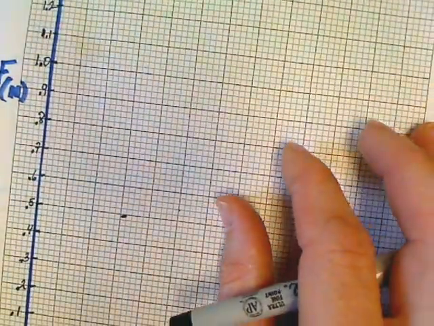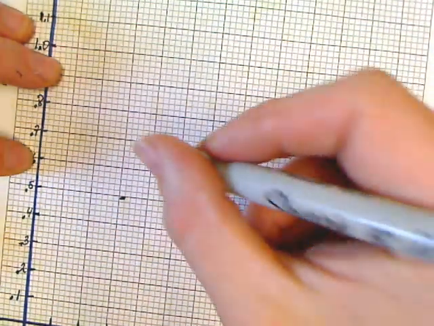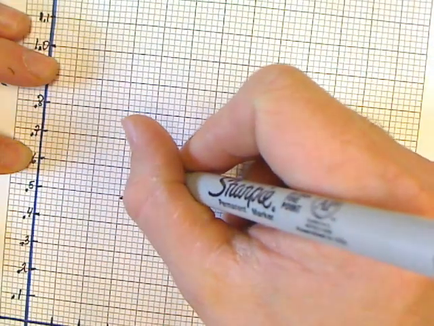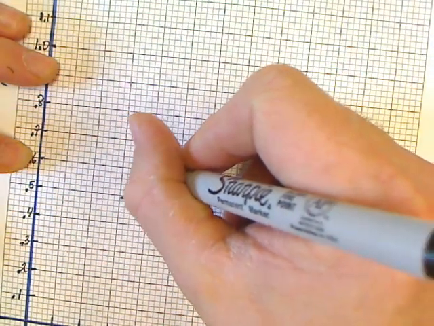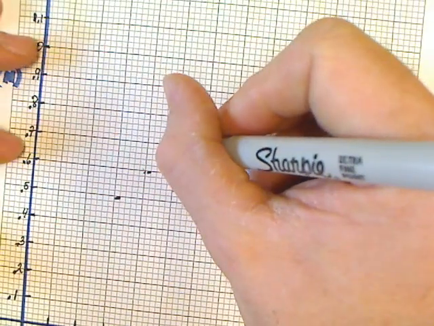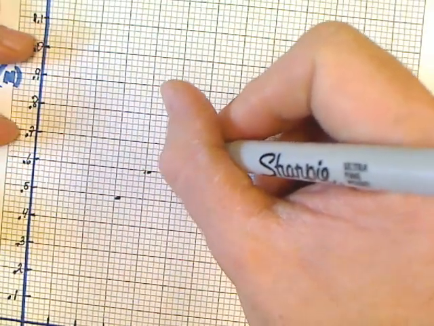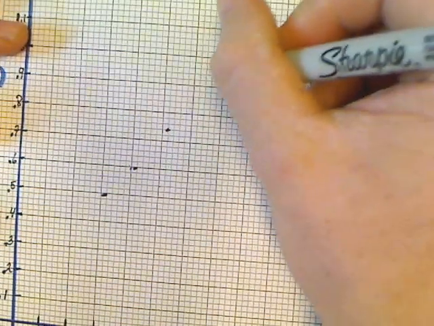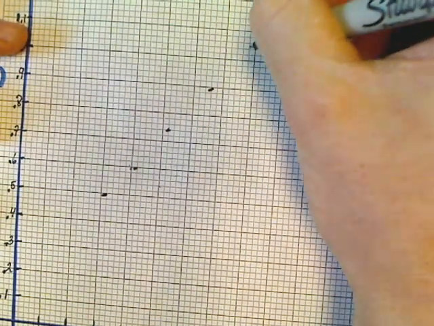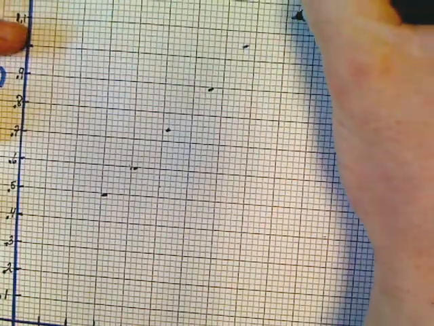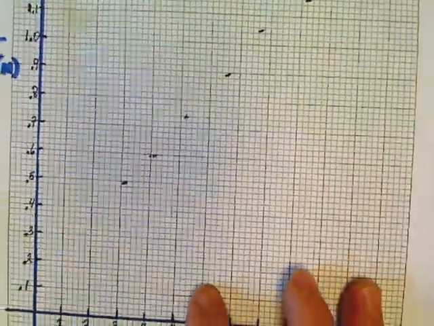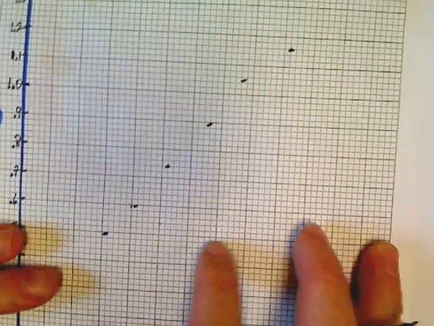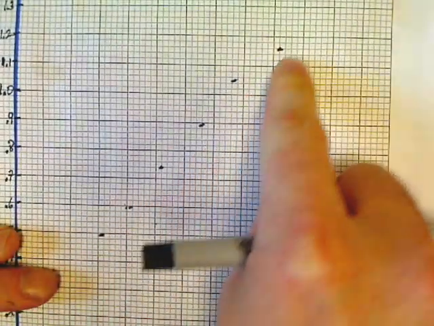A bunch of, will they make a perfect straight line? I do not know. My next one's going to be 5.9 and 4.14. So my next one is here. And I'm going to keep working all the way up this graph paper. 7.4. This is getting exciting. So here's my graph. I've got a bunch of dots now at the exact right positions.